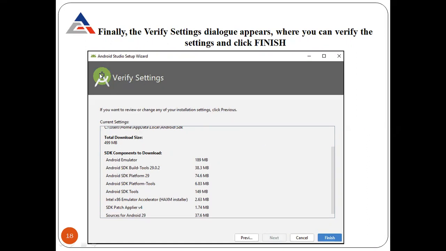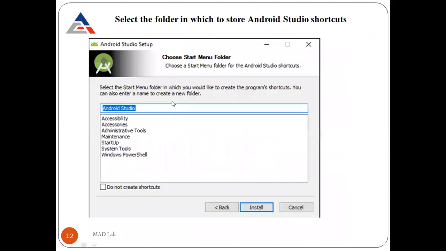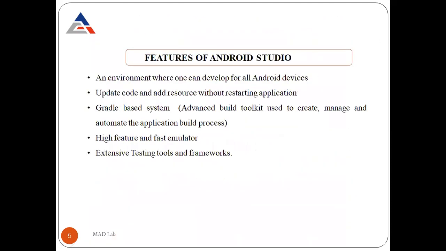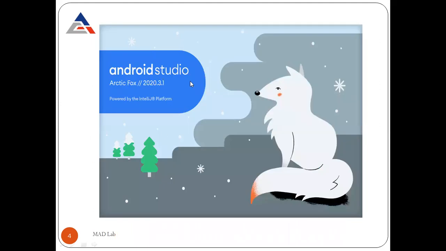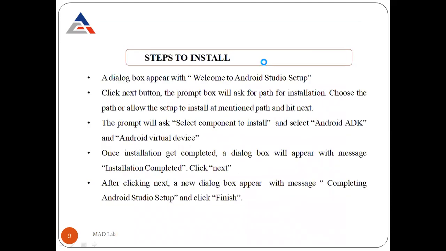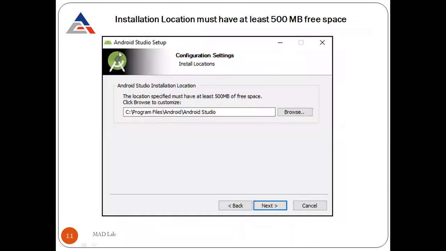The older version has a symbol of the letter A in white with a green circle background, and the newer version has the Android Studio logo with a fox.